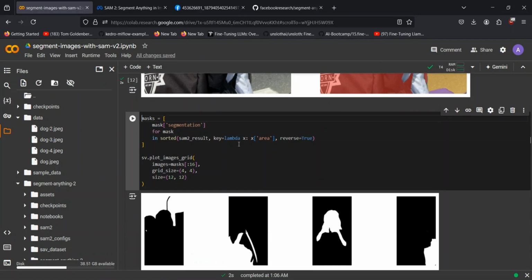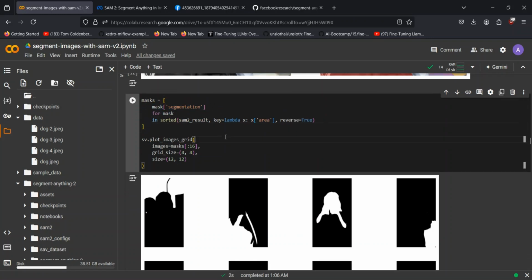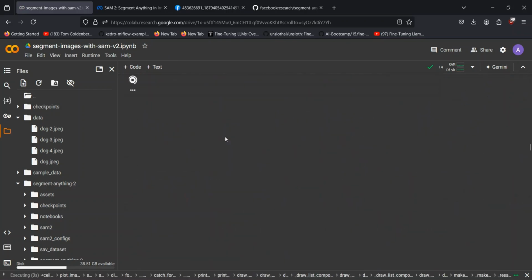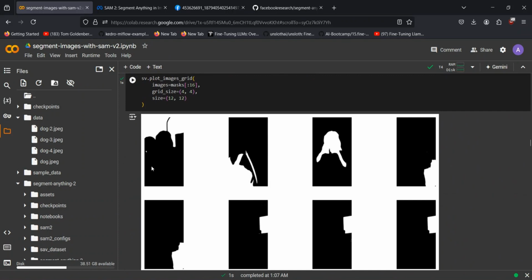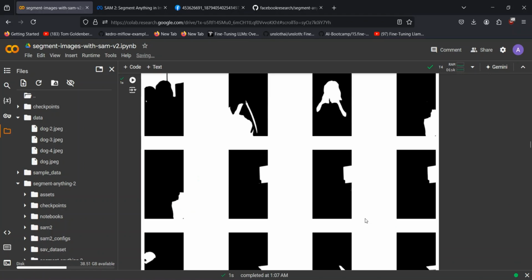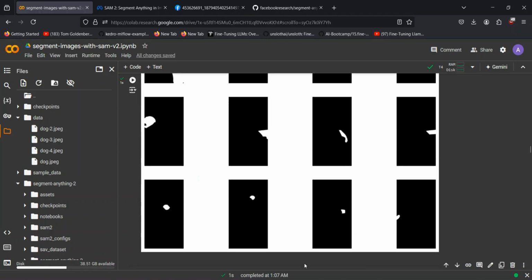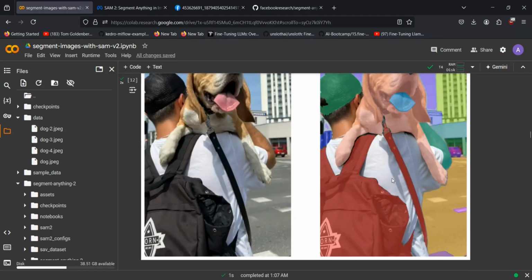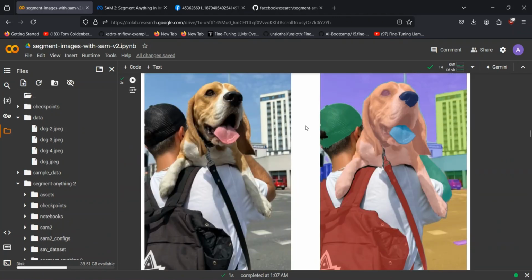Now let's check the segmentations. So we are just sorting the results dictionary using the area in reverse order, and we are taking the segmentation key from it, and we are trying to plot different plots over here. So it looks something like this. So all the segments, or I can say all the masks that are being plotted over here from the image, and from these masks the image basically highlights it with each different color palette over here with the index.